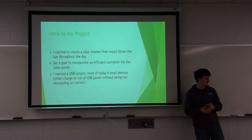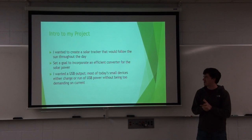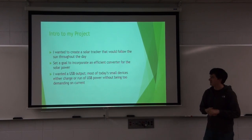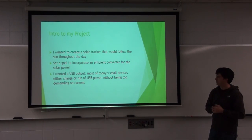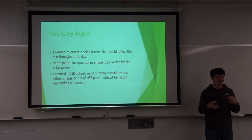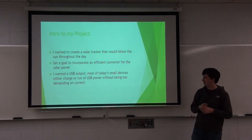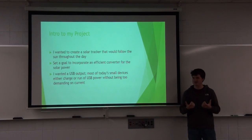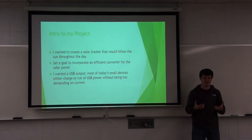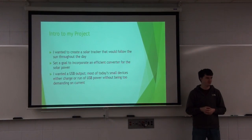So just a little intro to my project. I wanted to create a solar tracker that would follow the sun throughout the day. I wanted to incorporate a solar charger that would efficiently charge from a very small solar panel, able to both boost and buck the voltage coming in from it. I wanted to use a USB output because a lot of USB devices aren't really demanding current-wise, and they'd be able to run off of a small power bank.